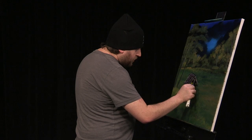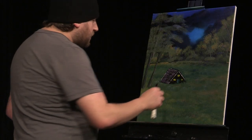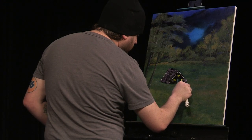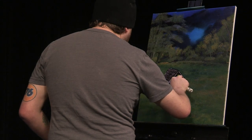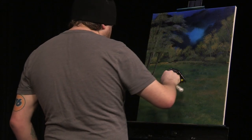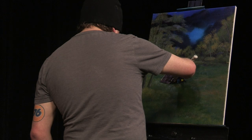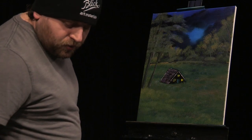This looks really bad to me up close, but if you back away from it a few feet, like from where you're looking at it, these look all right. So sometimes when you're painting and something looks disappointing to you, just step back and take a look at it and see if it's what you want. I'm starting to get some of that purple on there, so I'm gonna go back through and do exactly what I did before. I'm gonna scrape it off. It's never too late to just scrape it off and do it again. This paint takes days to dry, so I got plenty of time to do it in.